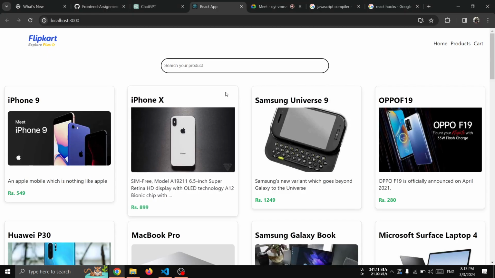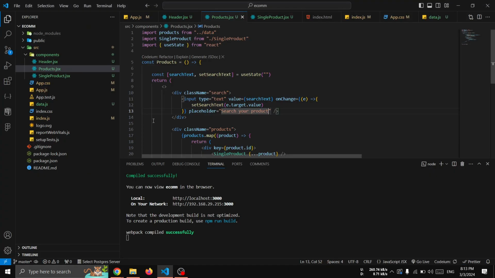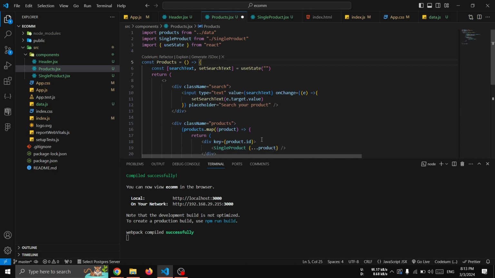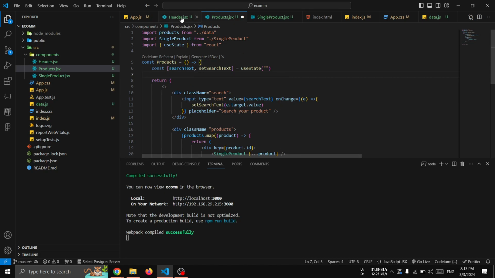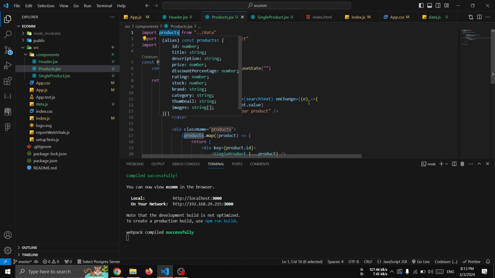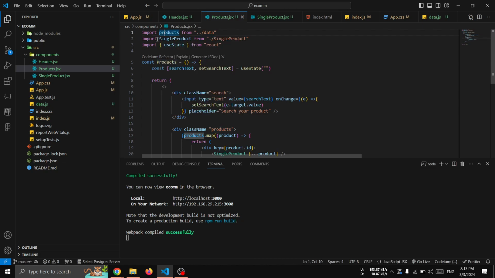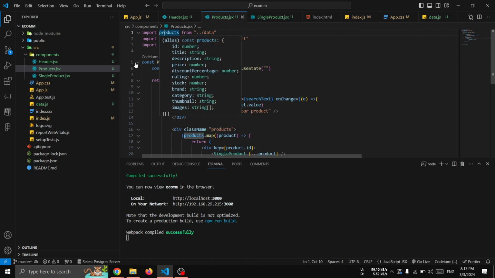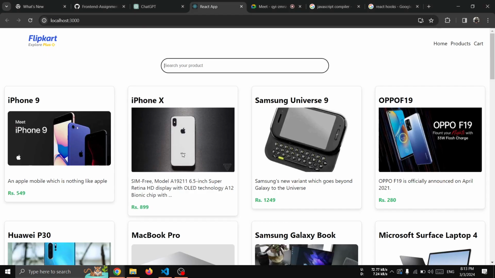Okay. So you can write here now. But how to apply search? So we'll be using filter. Before using filter, as I said, you can't change anything here. You are importing these products from somewhere, so you can't change product. Product will have a fixed value, and inside the UI we can't change it directly.